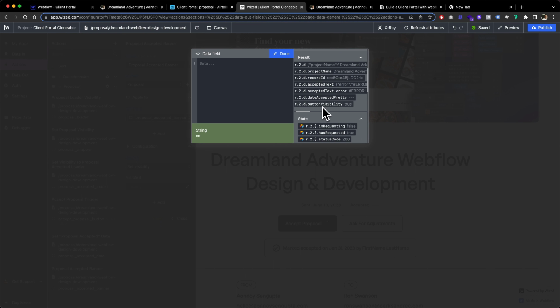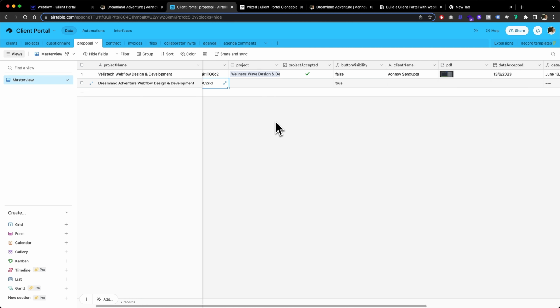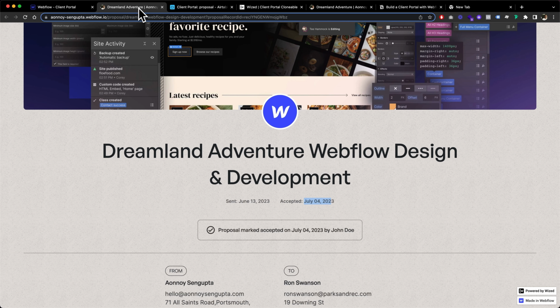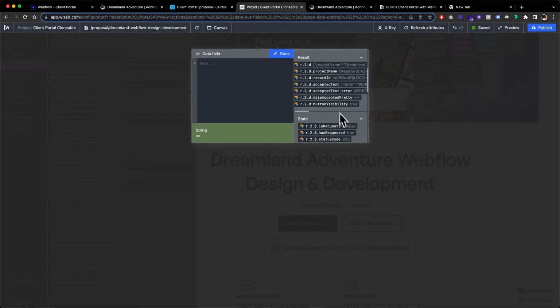Let me just quickly check this out. Okay, project accepted. Oh, right. This field is not showing up because it's not checked, so that's why I'm not able to find it here.